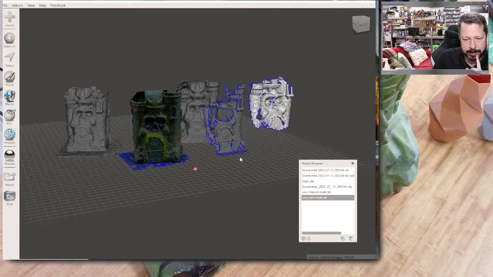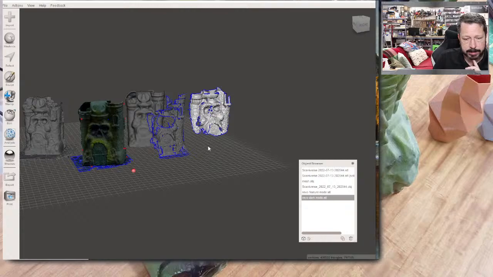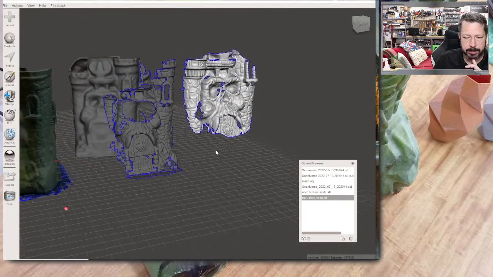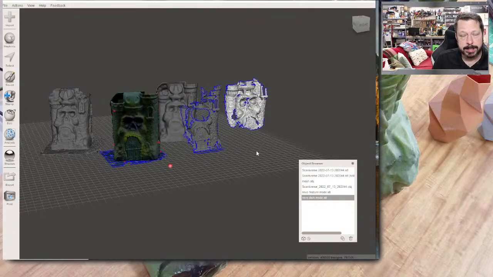I actually am interested. I might try to get the whole scan of this so that we can print a little guy and see how, now that we've scanned it, it translates over to being printed, and see what that looks like at a small scale, not a full scale thing. I'll set it up to where I can scan around it everywhere and get all the holes filled in and do a good job on that and see what we get. And how long does that take to do?